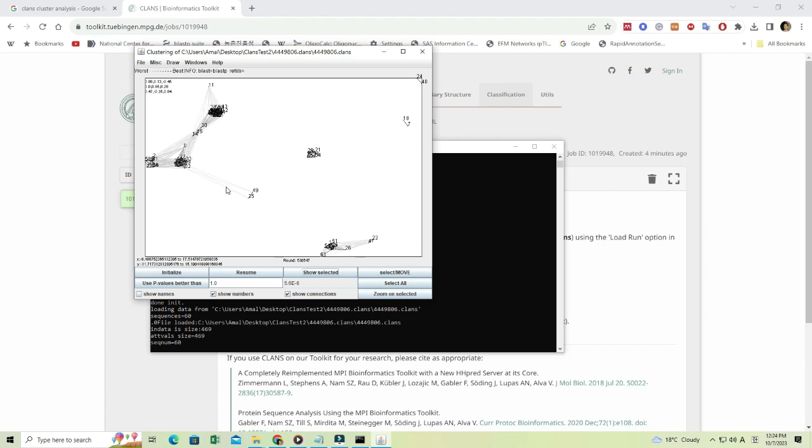Each of these lines represents a BLAST connection, and the intensity of these lines resembles the intensity of the BLAST score, how strong the relationship is. And if there is no significant similarity between clusters, there will be no connection between them.